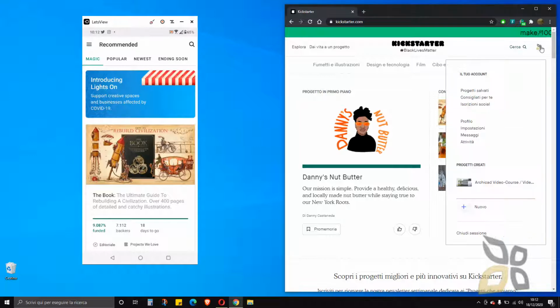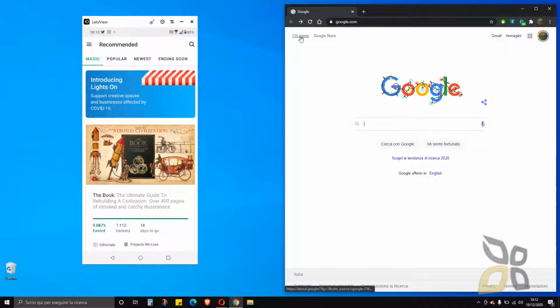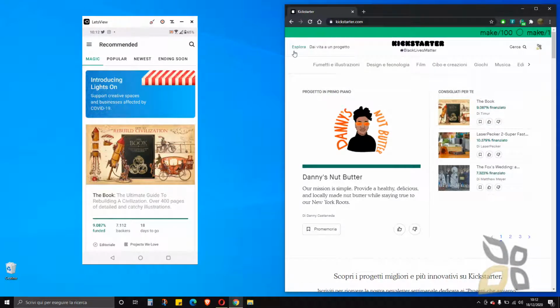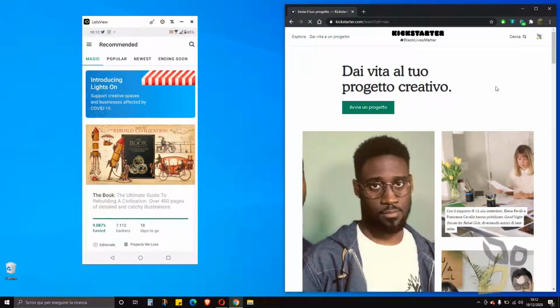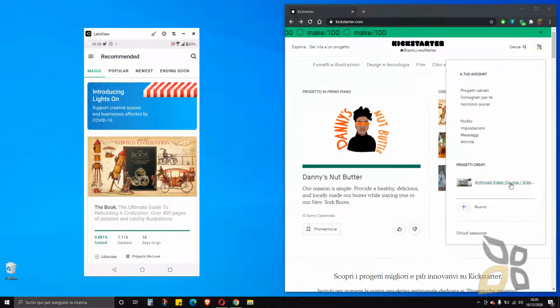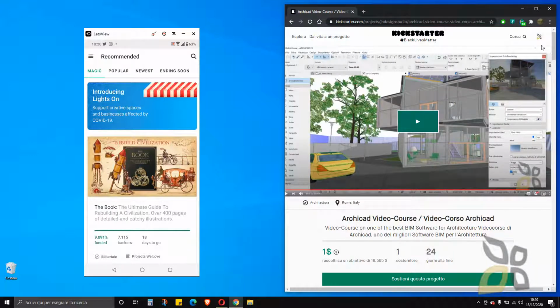And the website, we already did a guide on this. So it has two ways to explore. Sorry, I went too far. So you can either explore right here from the top left, or you can open up and create a project, and you do all the steps to create your project. Sorry, this is in Italian, but it's pretty simple. You will figure it out by yourself. You have these two ways to use Kickstarter. So whether you are just a supporter or a creator, I suggest you give it a really good look.